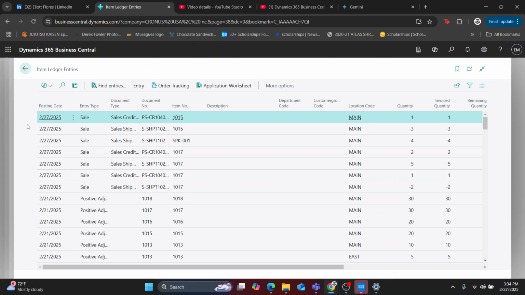Now, in the case of return orders, where you actually shipped out an item, grabbed it out of the warehouse, or in the case where you purchased from a vendor and you received an item to your warehouse, that is where a return order would be more important because it's more of a logistical document used to track the physical movements of items or goods via your warehouse. And a return document is basically used when you want to manage a more complex return process. For example, if you're purchasing from a vendor or if a customer is purchasing from you several items within the same sales or purchase order.